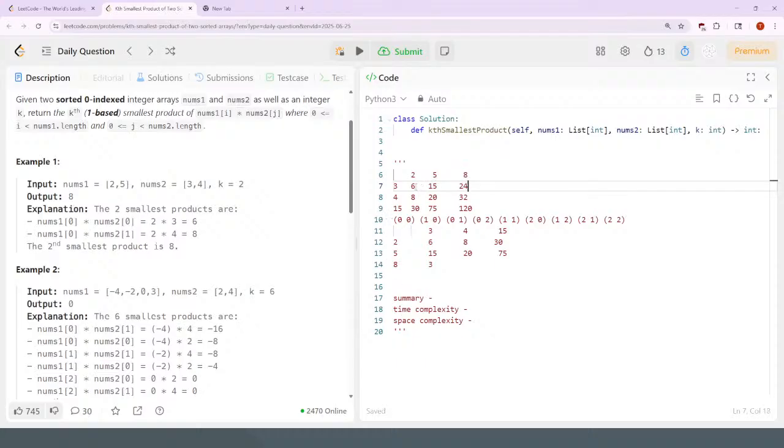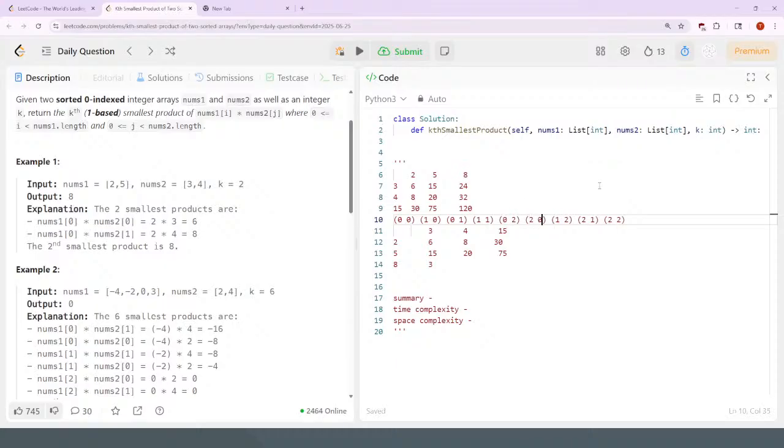Just changing my thing. 6, 8, 15, 20. There should be 1, 1. And then it should be 1. It should be 0, 2.